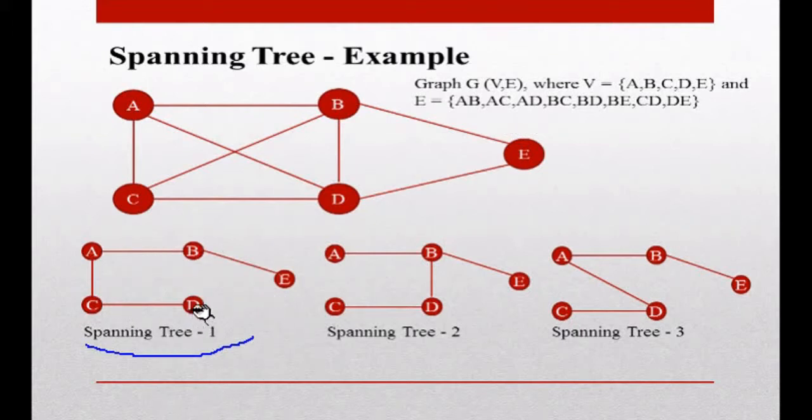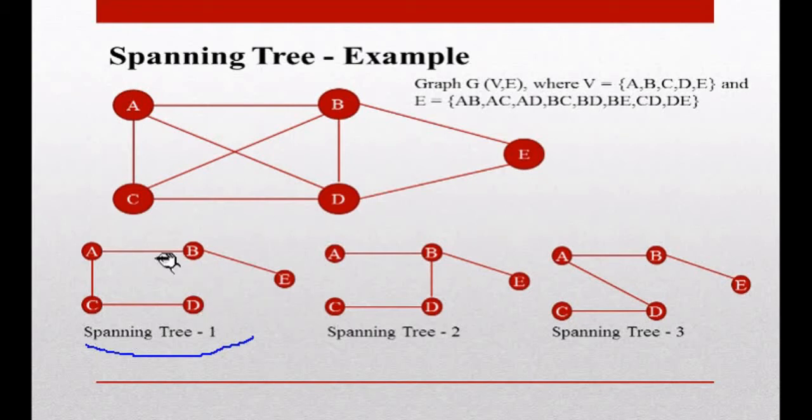Why is it a spanning tree? We have connectivity between every pair of vertices, and removing an edge, for example if we remove CD, will leave the vertices disconnected: D will be disconnected. And adding an edge will make a cycle. For example, if we add the edge DE, there will be a cycle, so it does not support the property of a tree. A tree must not have any cycles, so we should not add any more edges.